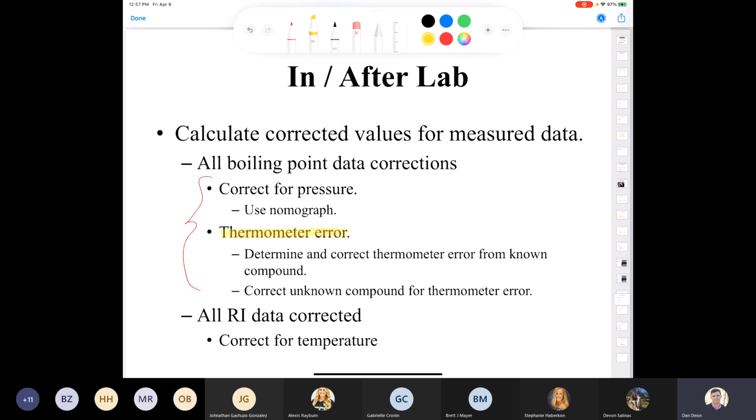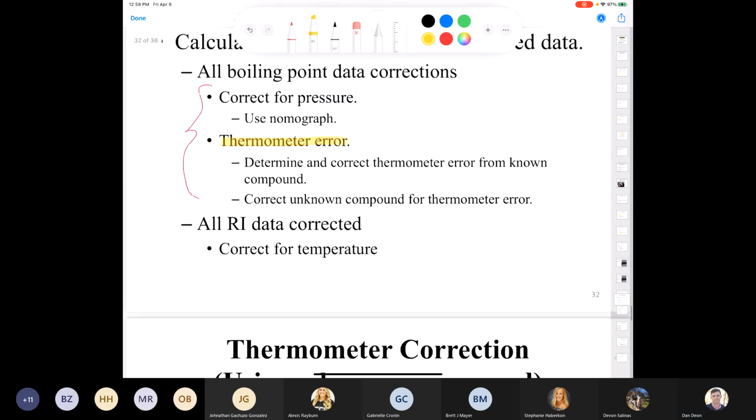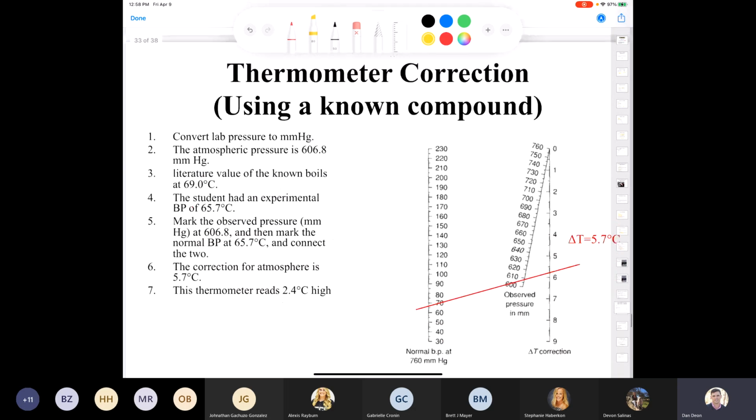And that's another reason why we leave thermometers in your drawers instead of just putting them on the bench or something. Because think about it, if we left thermometers in a drawer that was communal, like the clamps or buret clamps or something, that means that any week you could just go in and grab whatever thermometer you want, right? And that means that you'd be getting different errors in your temperature readings every week. By keeping the same thermometer in your drawer week after week, that means that once you've calculated the error in your thermometer, you could use that for another lab where you calculate another boiling point. Something to think about. Anyhow, let's talk about how we do a thermometer correction.